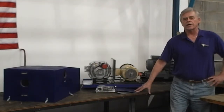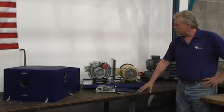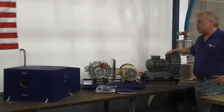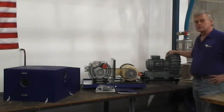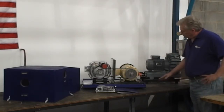I want to go over some installation instructions on the UniMove vacuum lifting system. If you're getting a CM450 or CM470, this is the power unit that you'll have. It's a direct drive power unit, runs at 72 decibels. It's mounted on 1.5 inch tall rubber legs.